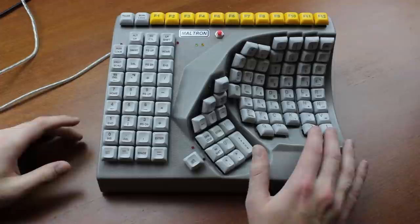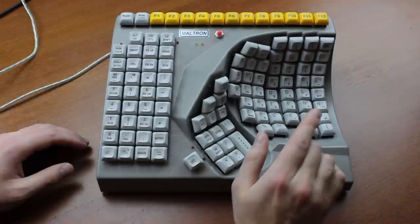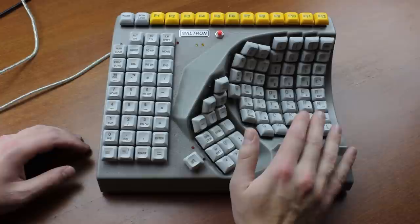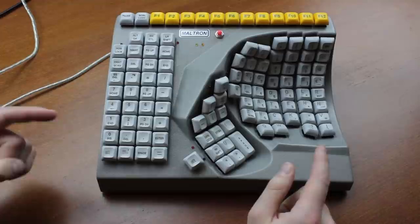Now, you might think that that explains a lot, but I have previously reviewed other keyboards for disabled or handicapped people, such as this Moltron, which is intended for people with the use of only one hand. However, frankly, even if I did have only one hand, I'd still rather use a normal keyboard than this shit-kicking pile of horse manure. Honestly, look at it. It looks like it's made to hold a butt cheek. It's a diaper keyboard. If you want to see me verbally rip this thing apart, watch the video I made on it a while ago, by the way.